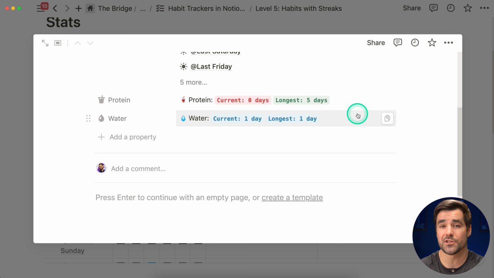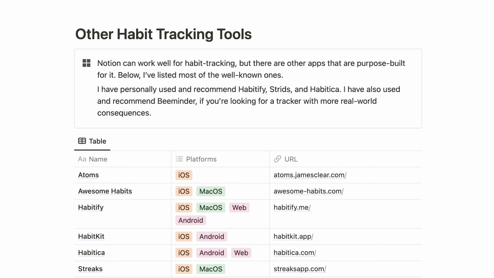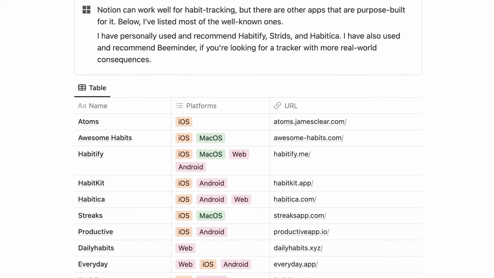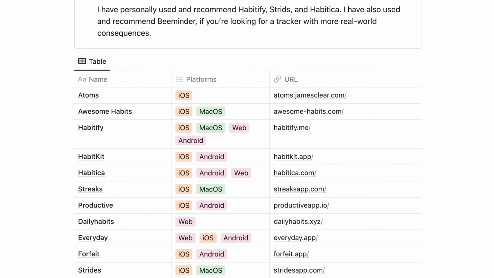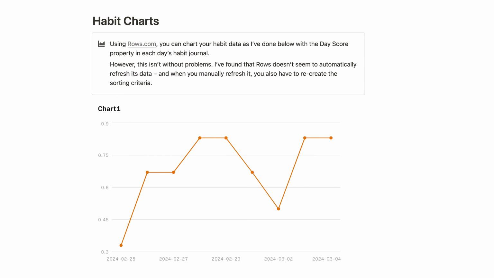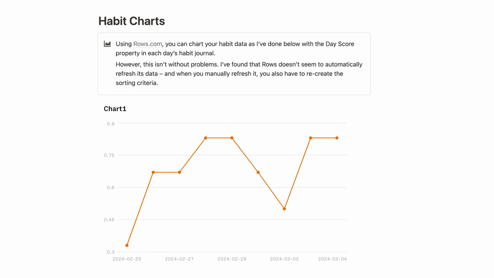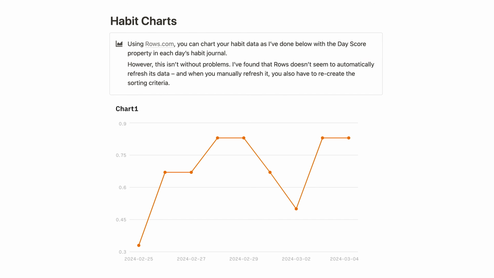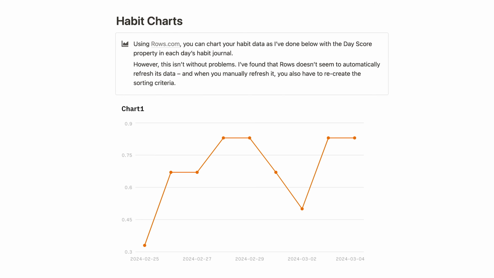So again, if you want streak tracking inside of Notion, if you want to do that kind of more involved habit tracking, you do have to do a little bit of formula magic like this each time. If you don't want to do that, there are lots of great habit trackers out there like Habitica, Habitify. There are a ton of them inside of the free habits at 5 levels of complexity template, which I have linked to in the description down below, as well as a little bit of information on how to actually chart your habits inside of Notion. I'm not going over that in this video because it does have some downsides and it requires a little bit too much manual refreshing for my taste, but I did include it in that template page at the very least.